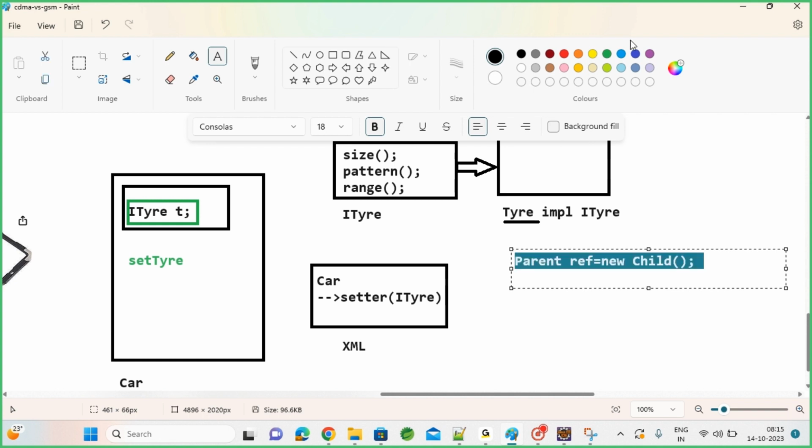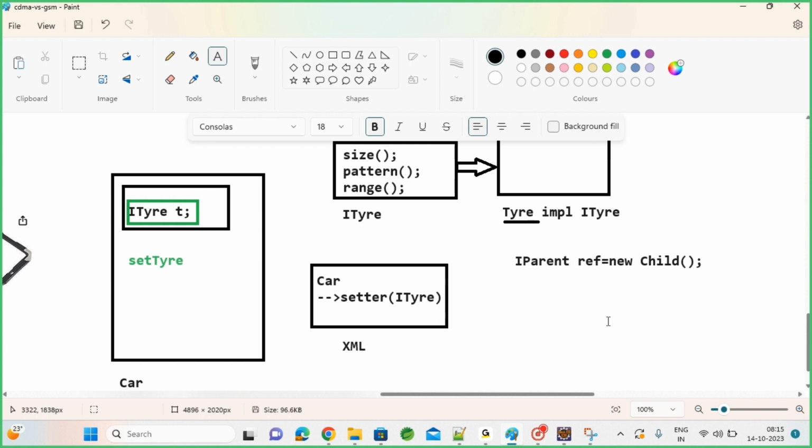It is possible in Java. This is what runtime polymorphism is. This is what runtime polymorphism says: use parent references and pass child objects. And these parents should be interfaces, not a simple class. So you'll get so many benefits out of it.